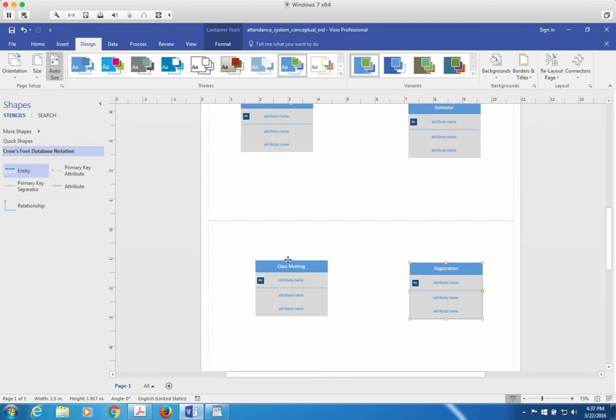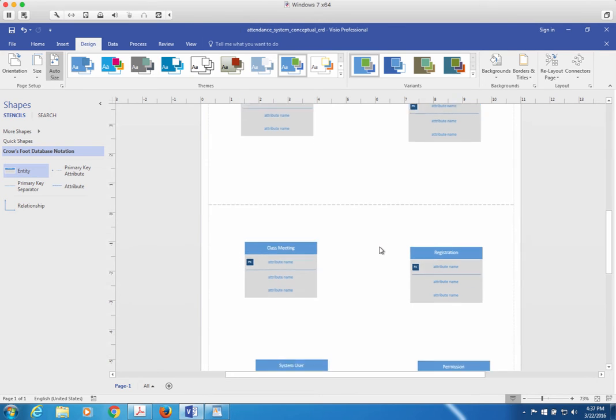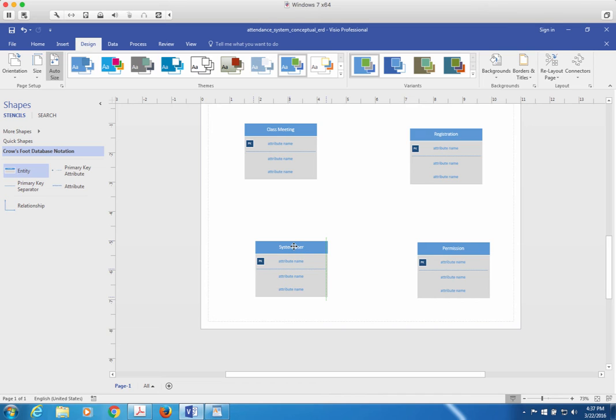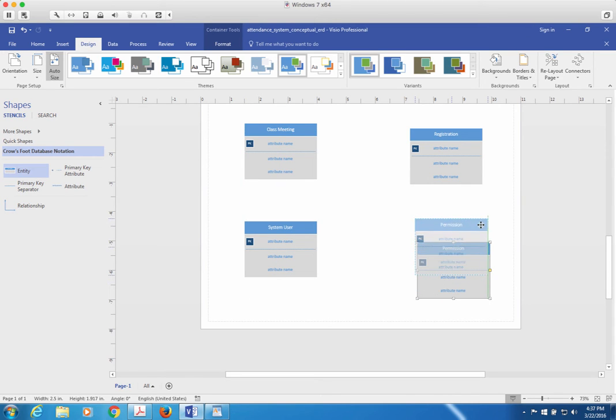Let's go up here, and then I'll bring these down here. Okay, that looks like that's probably lined up. And then we'll line up this one with that one, and this one with that one there.